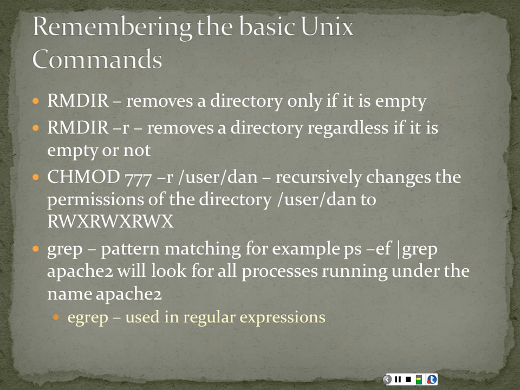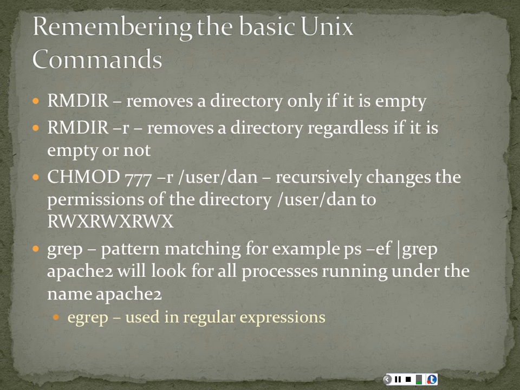All right. So remember your basic Linux commands, right? These are the basic ones you guys learned in 2.15 and really annoyed you in 2.17, and are going to really lead you to hatred after this. So rmdir removes a directory, but only if it's empty. rmdir -r removes the whole thing regardless of whether it's empty or not. Because you are going to be using a lot of temporary directories during this whole thing, remembering how to remove a directory without having to tear it out piece by piece is really going to make your day tons easier.